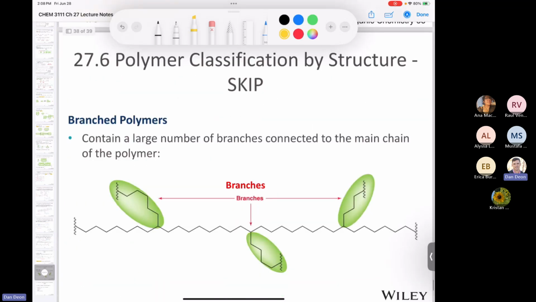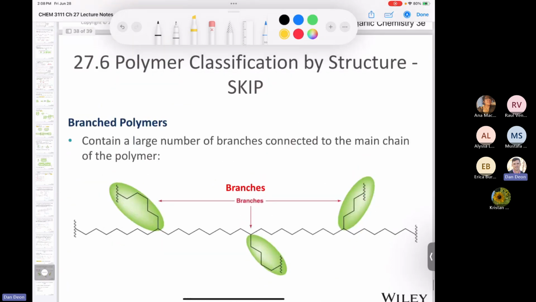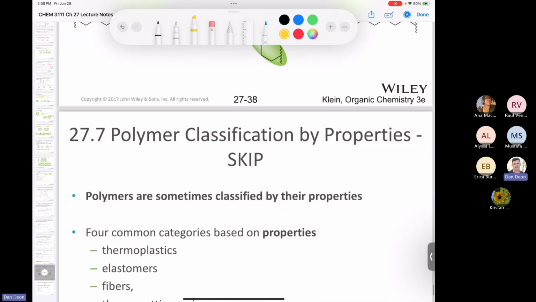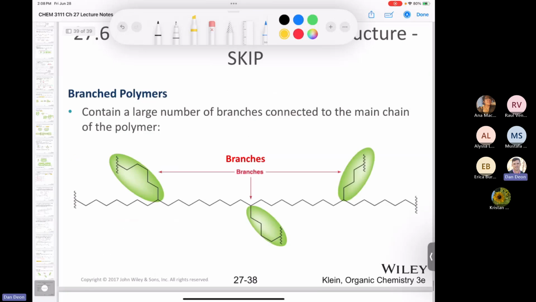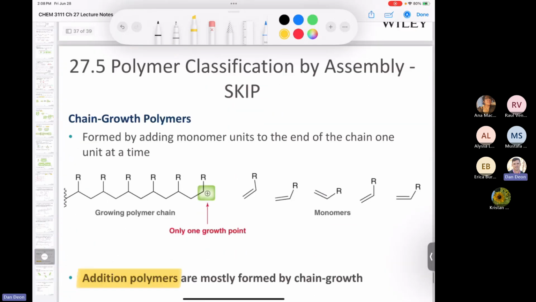And then you can also have what are called step growth polymers if you want to read about those. As far as branching, you can also cover that part. And I'd also add in here that there's a section where it talks about urethane. So urethane, if you've ever heard of urethane or used a urethane-based stain or something like that, you might find that section kind of interesting. But again, you don't need to know that for the quiz or anything like that.